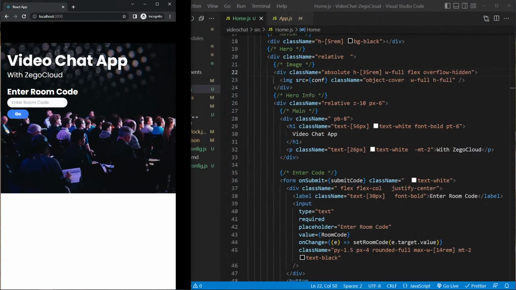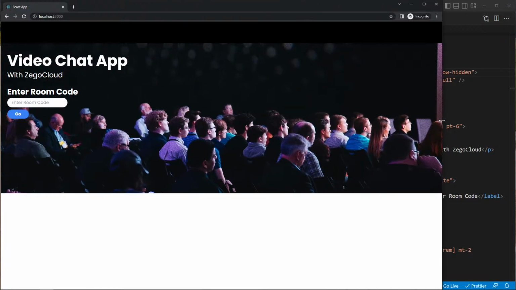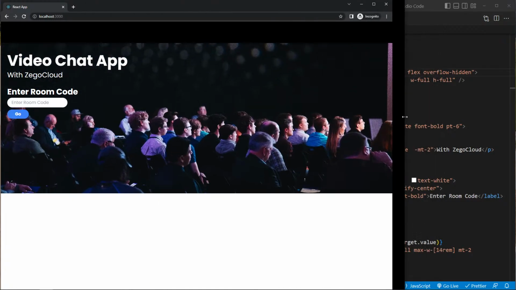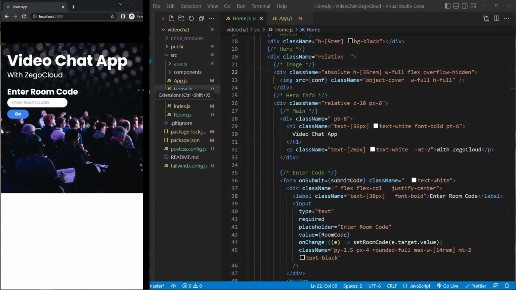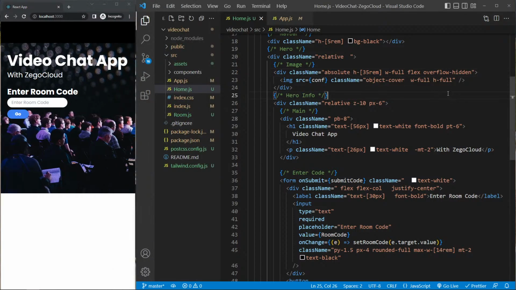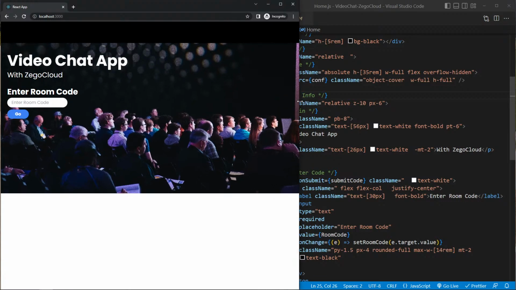Hello Yadul, what's up? Now I want to give this a max width as well, you know. Okay, video chat app, enter with Zoom call.